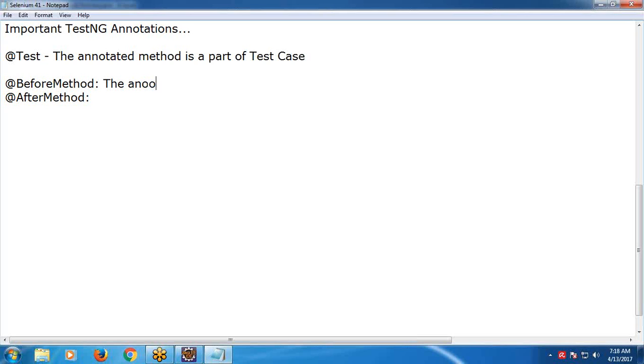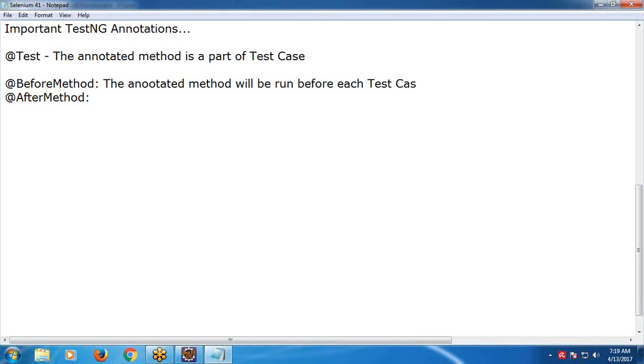The annotated method will be run before each test case.